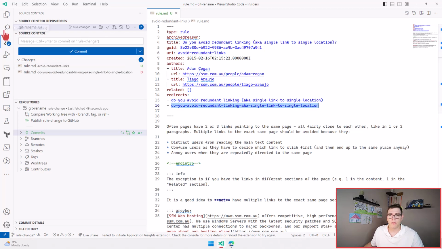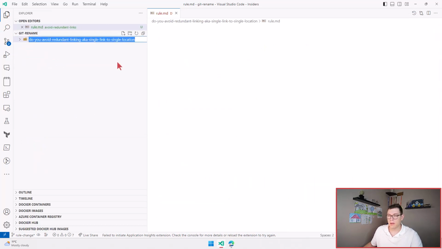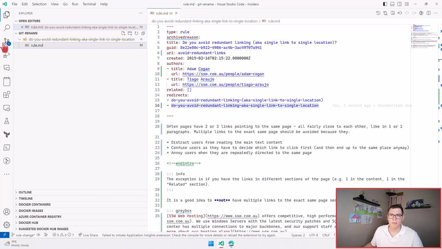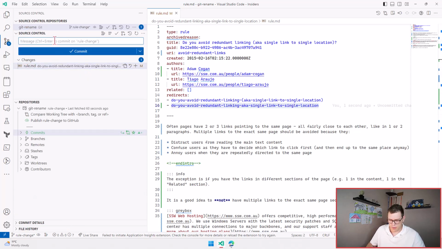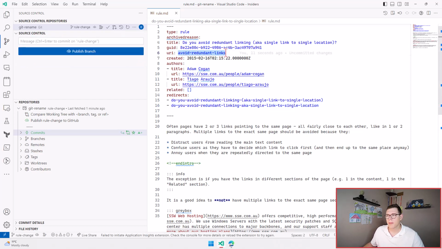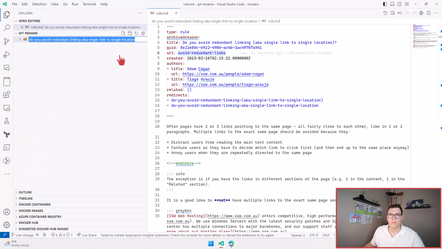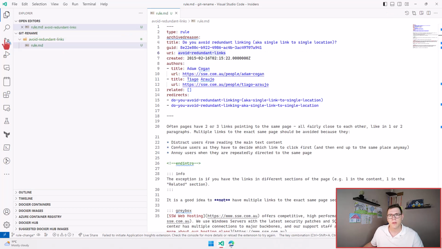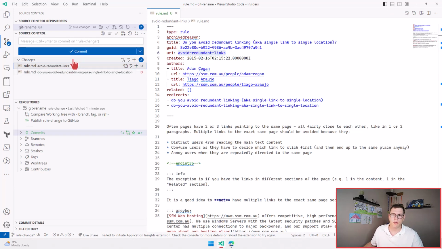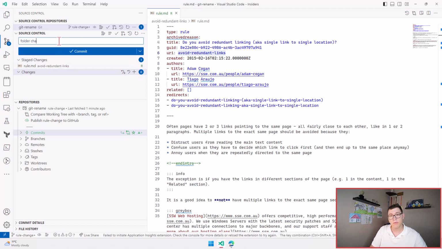and then I'm going to go ahead and grab the old URL again and rename that back. We'll do one commit, that is content changes. And then we'll do a second commit, which has our URL changes in it. Well, our folder changes, so our structural change. So again, this shows up as two changes. Once we stage it this time, we see it as a rename. We go here and say folder change.